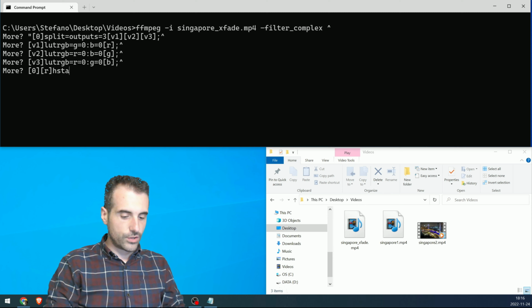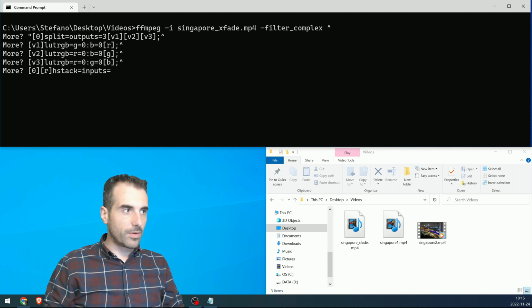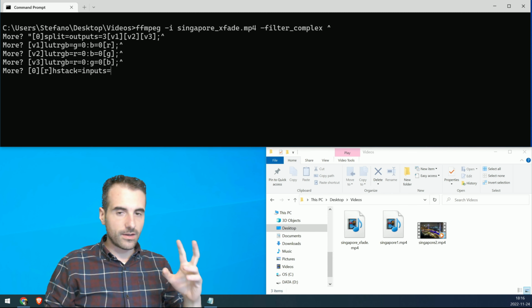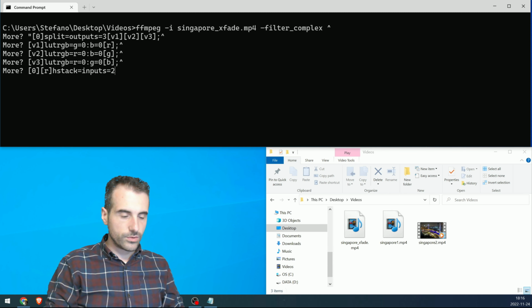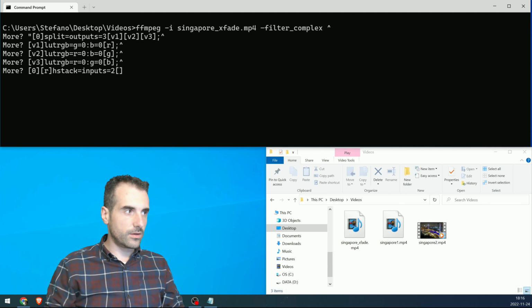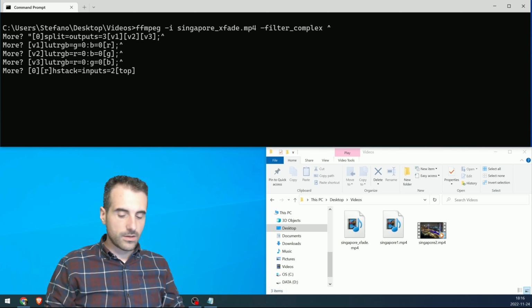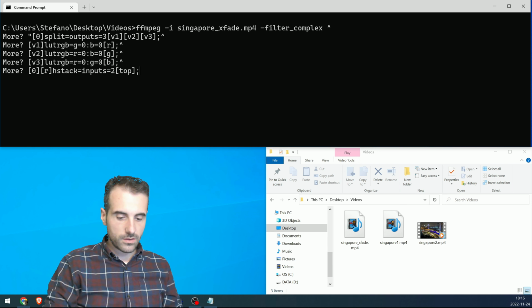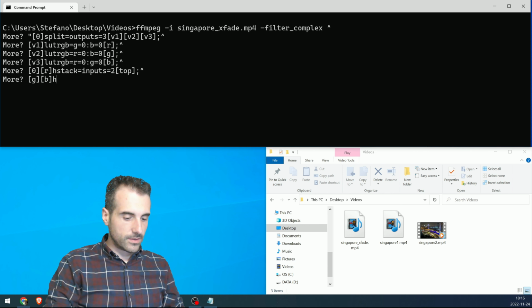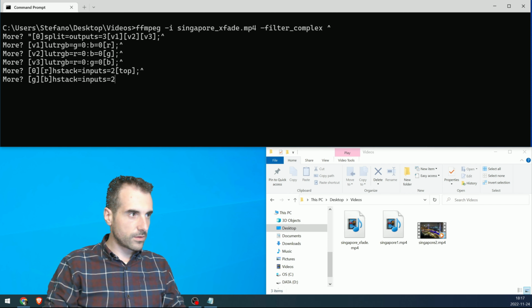The hstack accepts inputs equals to 2, since we have the 0 and the R, and we name it top. And we do the same thing with the G and the B, with an hstack with 2 inputs, and this will be our bottom.